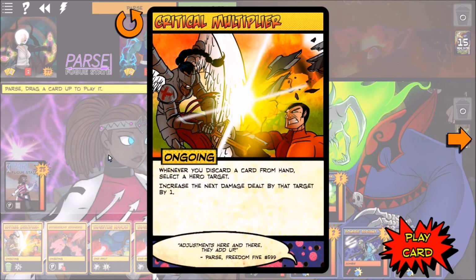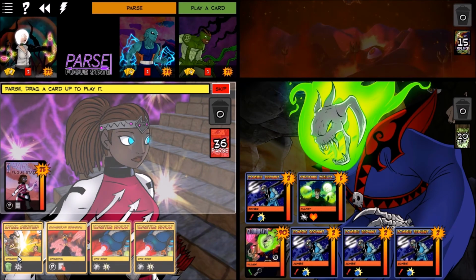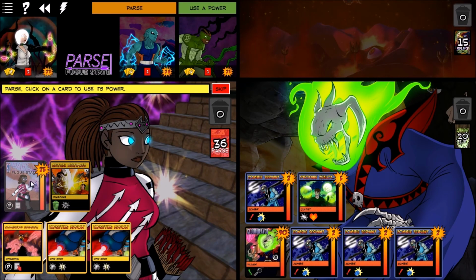And one of the most important ones in her deck is the critical multiplier. There are 3 of these in the deck, and the amount of damage that you can buff up for the next person's turn can basically be extremely insane. So whenever you discard a card from your hand, select a hero target, increase that next damage by 1, and it always keeps stacking. So, critical multiplier.